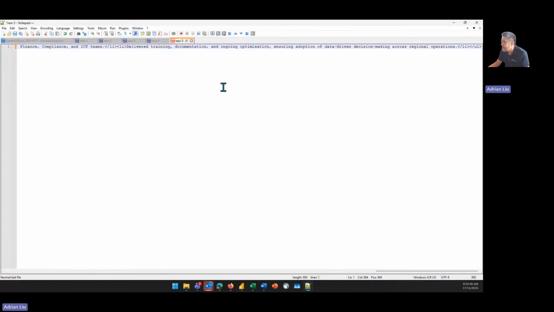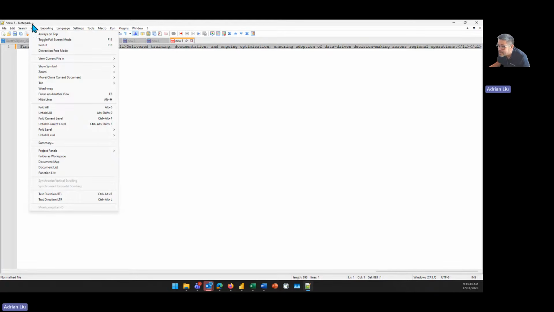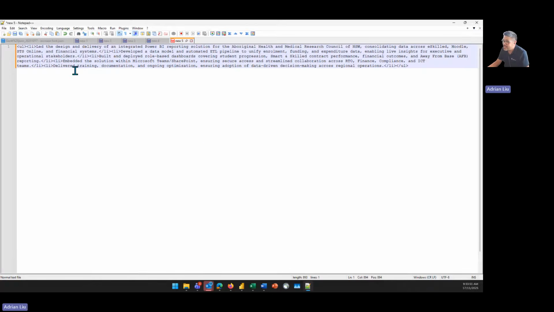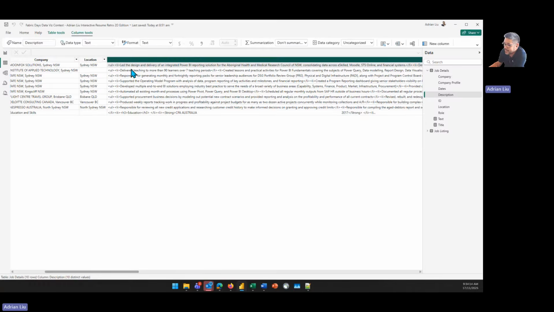Oh, that's not wrapped. It's in View. All right, I clearly don't use Notepad++ enough to know where it is. Okay, wrap. So you'll see that it has these little tags, and again, I'm a real beginner. I was never a web developer, so I got Copilot to help me with this. I took my actual resume in Word, gave it to Copilot, and said, "Hey, can you maintain all the bullets and everything that I have in my Word doc resume, and then give it to me in HTML for this challenge."